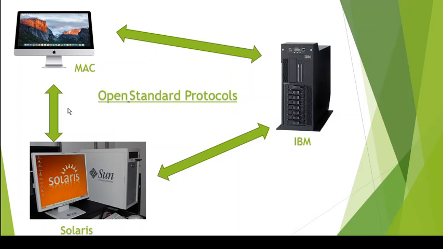For example, Mac here. And if Mac wants to communicate with Solaris, Mac as well as Solaris will have to follow that standard. And that was the OSI model, the basic model which was introduced so that every vendor out there can follow that basic model to create their application as well as to manufacture their hardware, and that can lead to communication between each type of device all over the world.